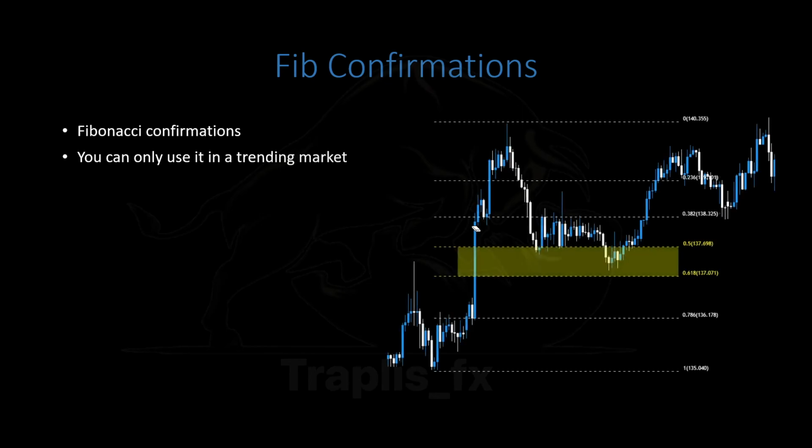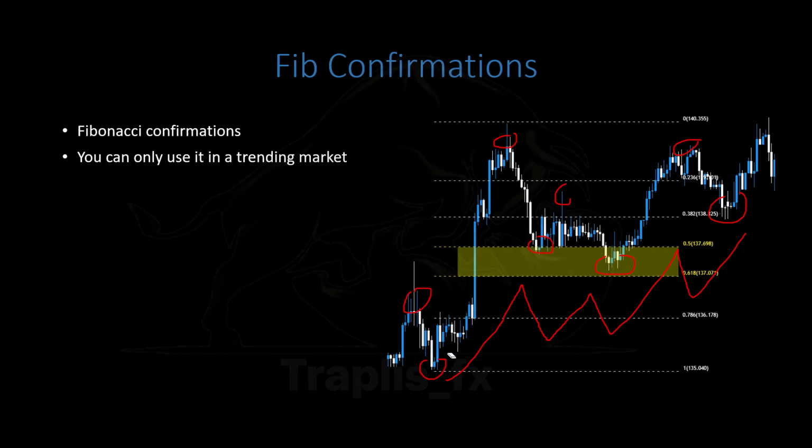So for example, let me bring my magic pen. You can see that price is creating higher highs, higher lows, higher highs, higher lows, potentially a higher high, a higher low, and another higher high, and a higher low again. So we know that price is doing this, right? So we know that we're going up.